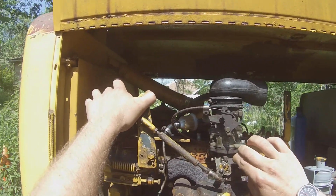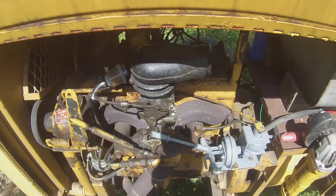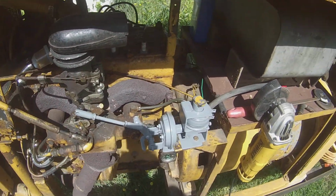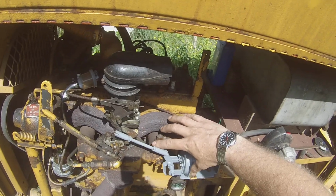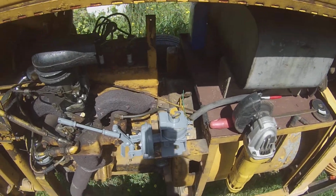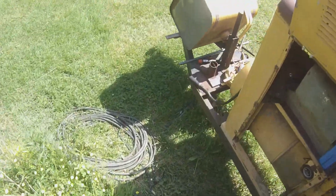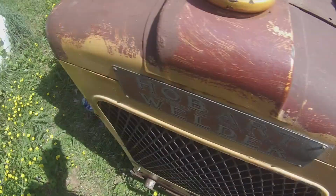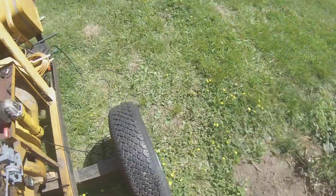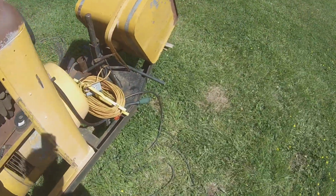Somehow, how does this work? Ooh, I'm hitting it with fuel every time I do that. I'm an idiot. Anyways, if you study this, you can see how it works. So, whenever it fires and you have some engine vacuum, it will pull back down to idle. But default is wide open whenever it fires, which I don't exactly like, but that's the way it is. Key. You got to turn on the key. Easy peasy, mac and cheesy.